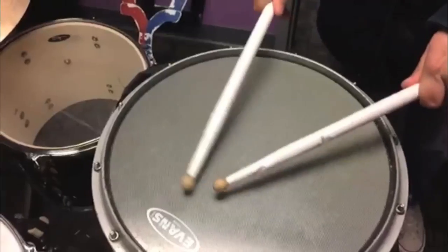Isaac's roll here consists of very even triple strokes, but he plays one stick farther forward on the drum than the other, and that's the only reason it doesn't sound pretty much perfect.